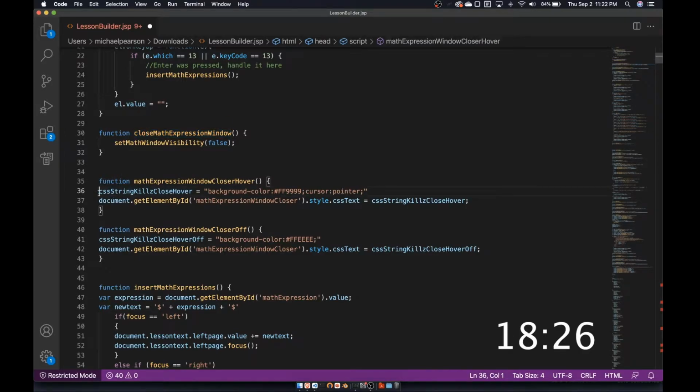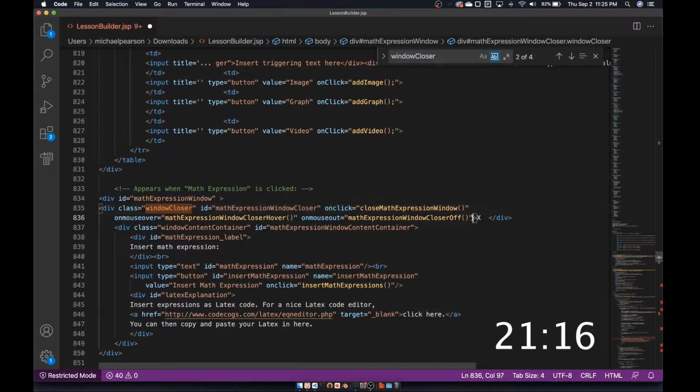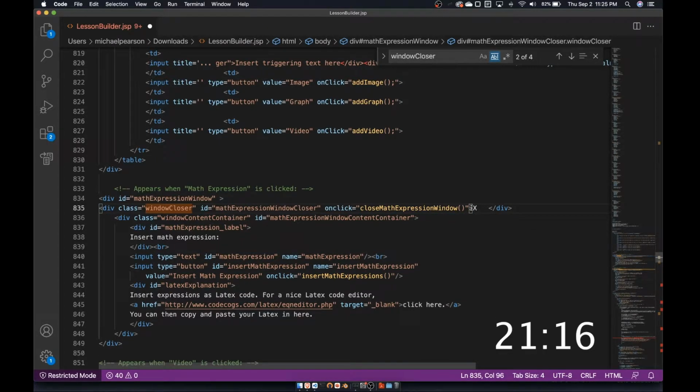Kills, close, cover. Oh yeah, this is when I went through the phase where I was being cute with the names. I have no idea what this is. No! Hover off. Oh no! What? I'm using JavaScript to set a hover? What? Okay, alright, we're gonna fix this. And there's the X. That's the X. Jeez. Okay.